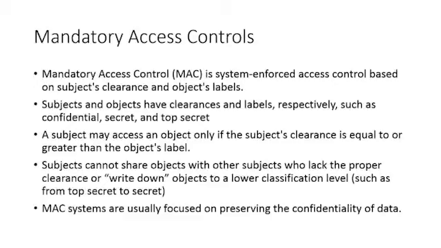So let's look at mandatory access controls, the MAC. This is system-enforced access controls based on clearance on object labels. We talked about object labels before and the necessity for them. This is why. This is for what you're allowed to do. Well, you have this type of clearance. You can look and see, modify, whatever, this particular object.